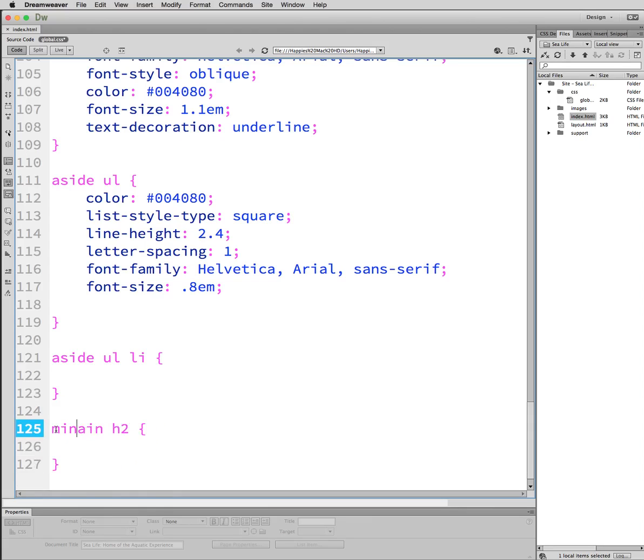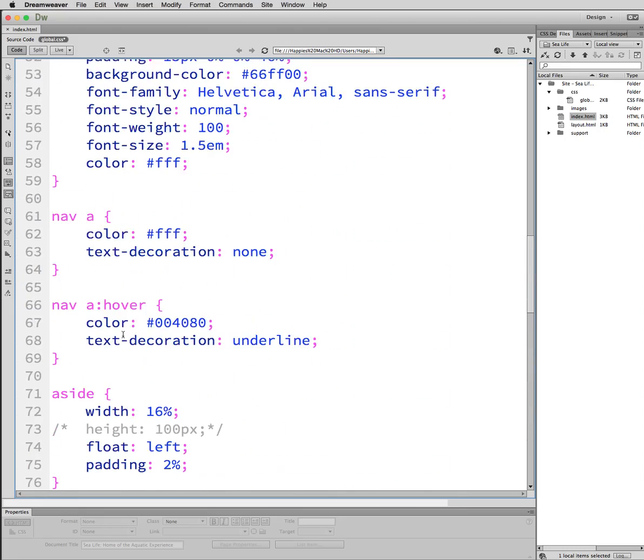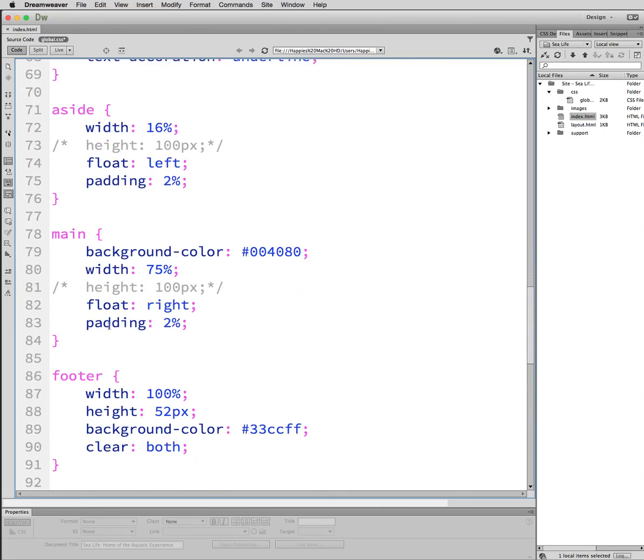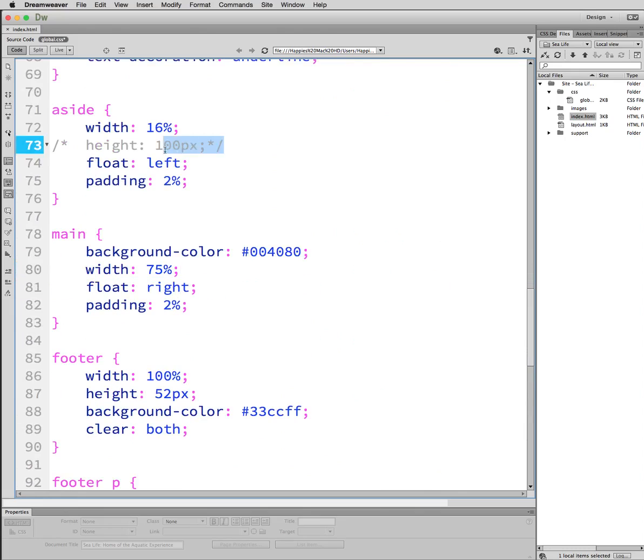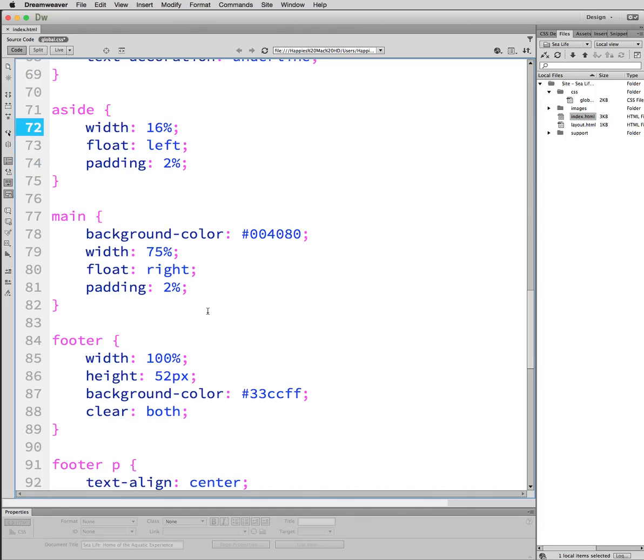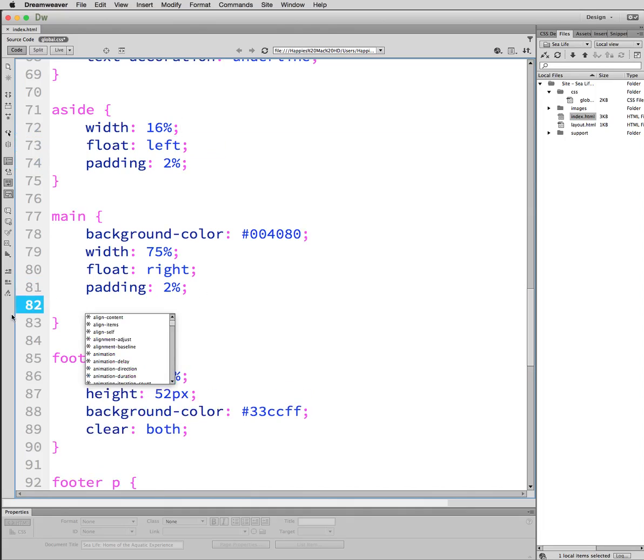Wait, I think we have a style for main. I've got to think about that for a second. And we do. I'm going to go find main. And inside of main, I can go ahead and delete these placeholders we had in there because they're fine. So for main, I'm going to make all the text inside of main white.